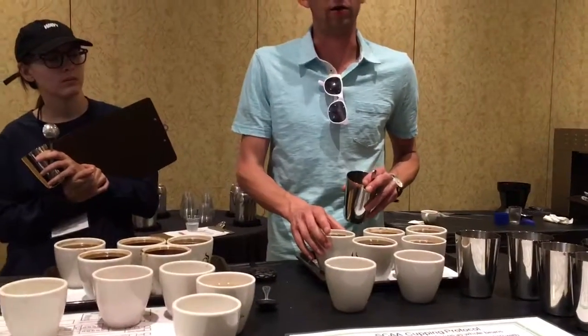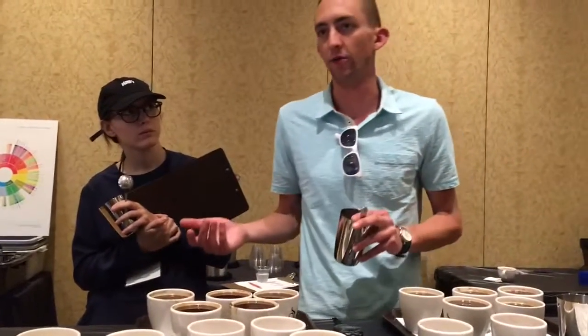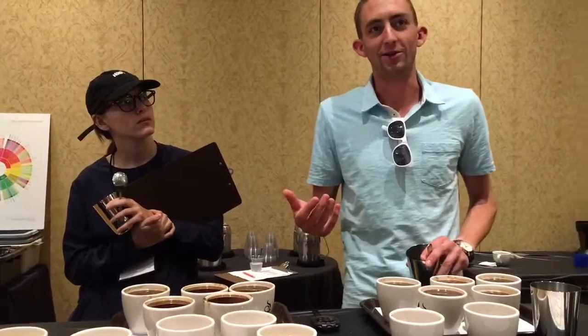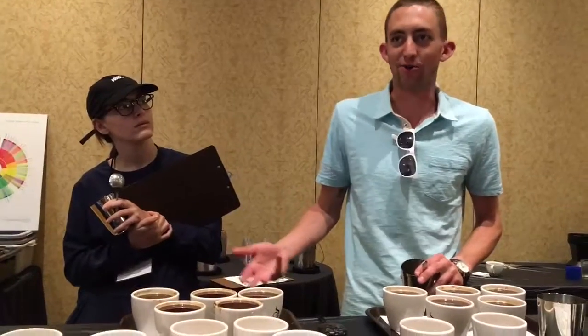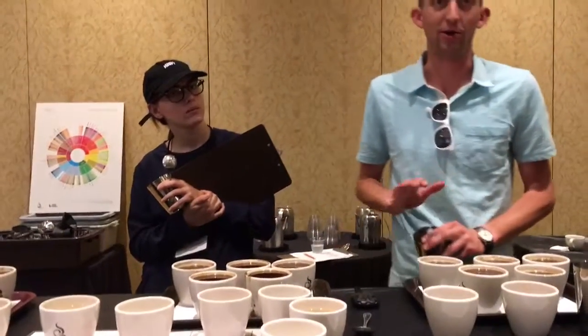this one I didn't add all the water at the same time. Maybe it's gonna taste a little different. If it does, we're gonna know that it has nothing to do with the coffee. It has to do with the instructor. This coffee has gone through that process, was purchased by a roaster, and then roasted quality control. So we can generally assume that all 5 cups on this table are going to be uniform.